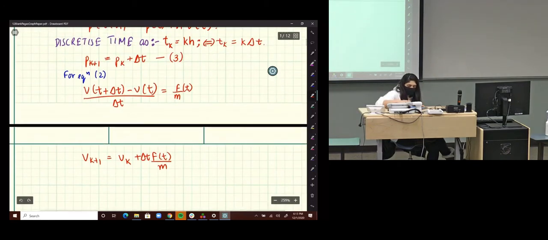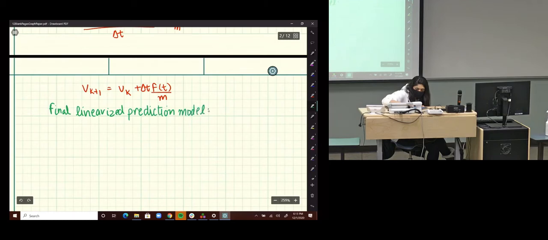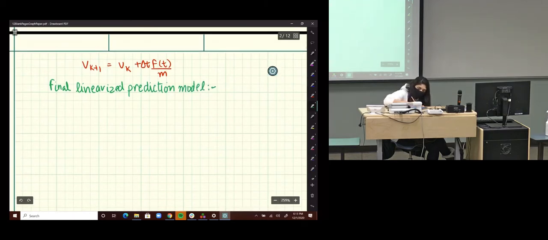So this gives us a linearized model. So we can write the final linearized prediction model as our full state x.